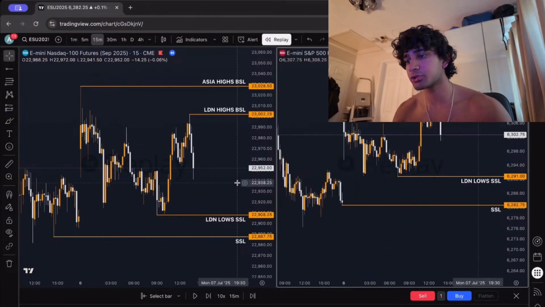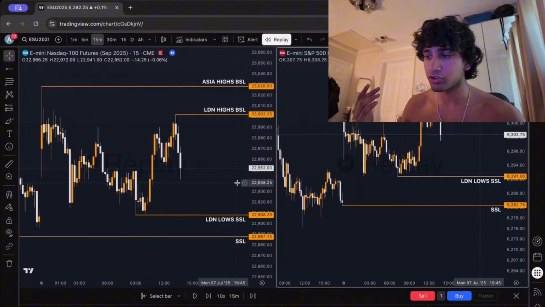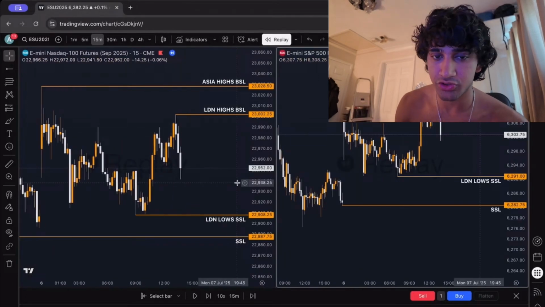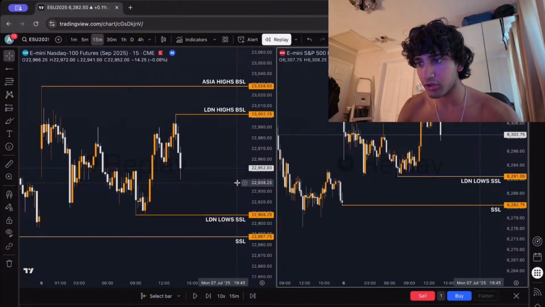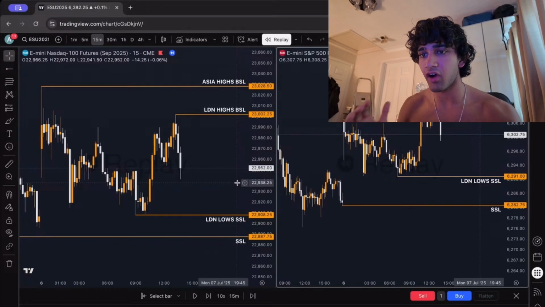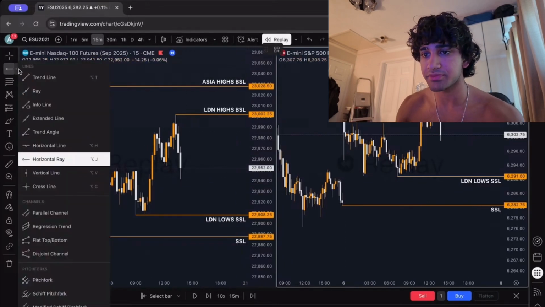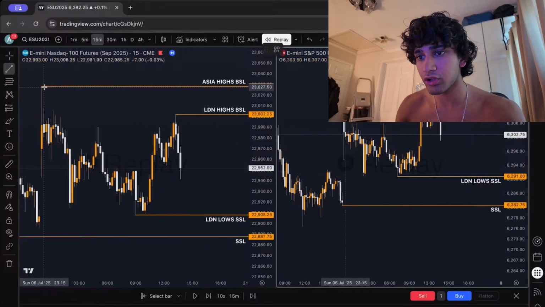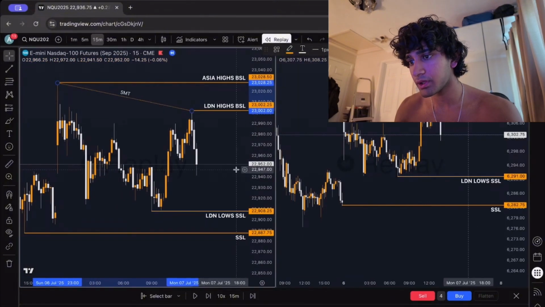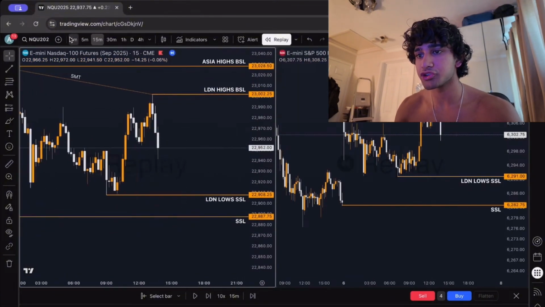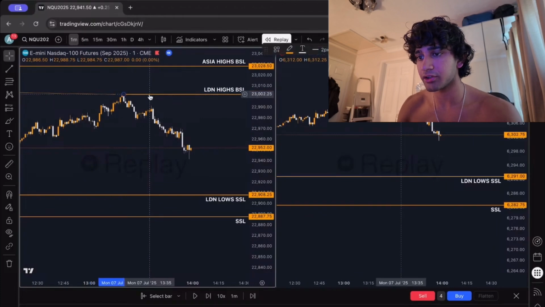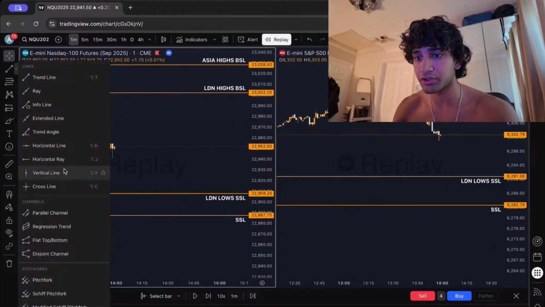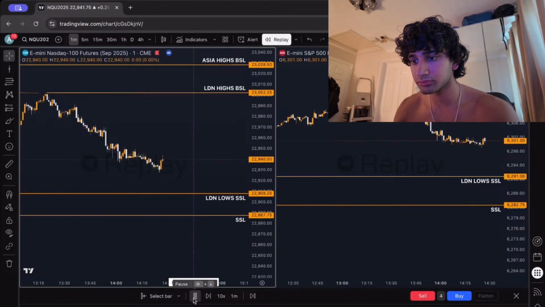By marking out session liquidity, you can actually see the directional bias of where price wants to draw to. So on this chart, we can see that we have an Asia highs level on NQ, but we don't on ES. Therefore, we have a higher time frame bearish SMT. So we're going to mark that out right now. Now, because of that SMT, it should drive price lower. So let's see what we get coming into the macro, which starts at 9:45 New York local time.